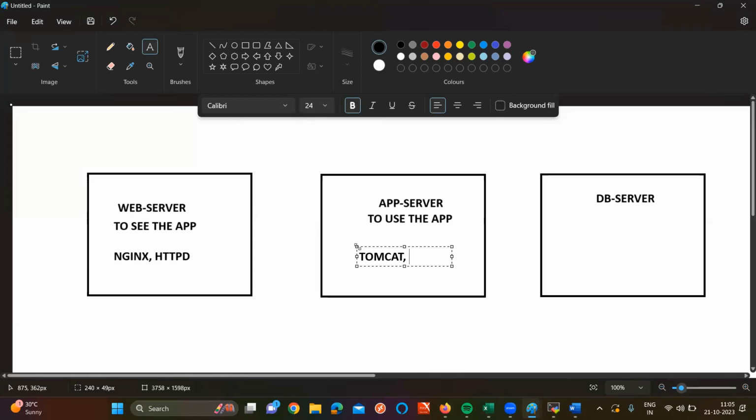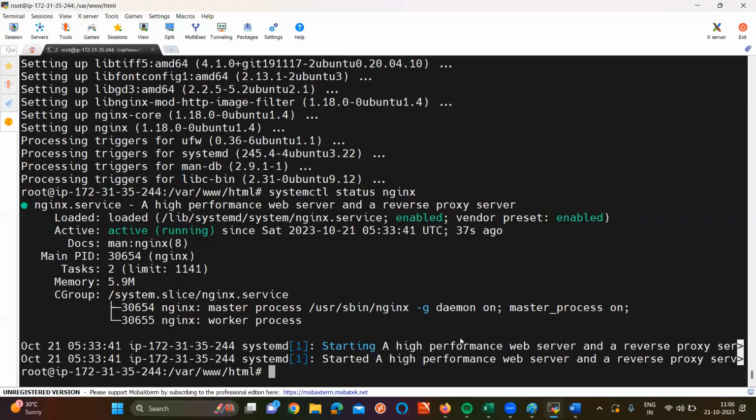Because if your application is working on Java code, you need to install Java. If your application is working on Python, we need to install Python. If your application is Node.js, we need to install Node. So this I'm going to show you. Already you know how to install Tomcat, right? You know it or not? So here I'm not going to install Tomcat because you already know how to install it. I'm going to show you how to install Java, Python, and Node.js. Okay. So now go to the application server here.